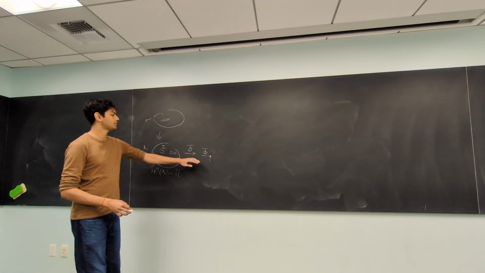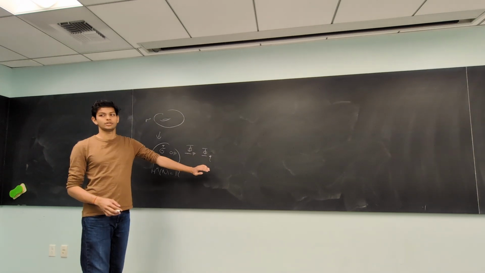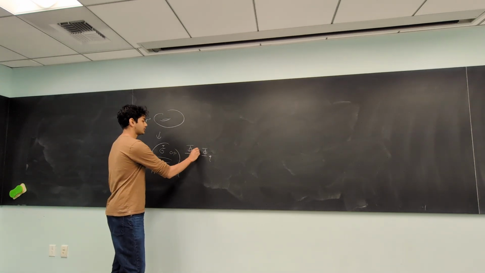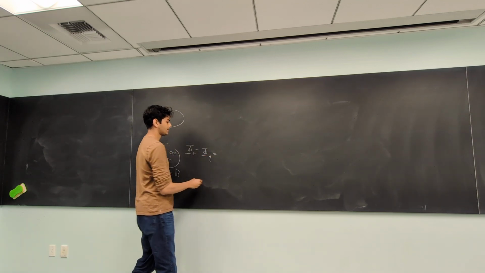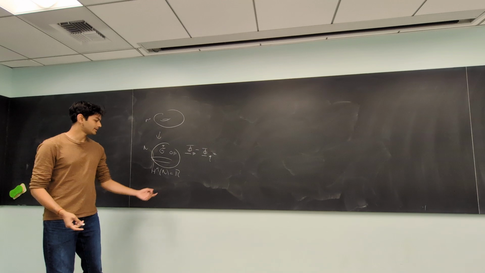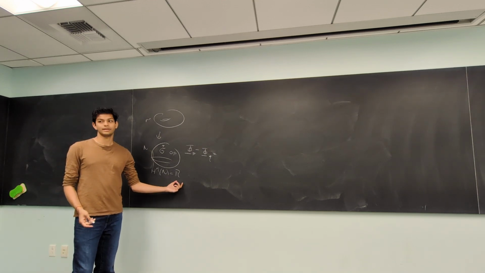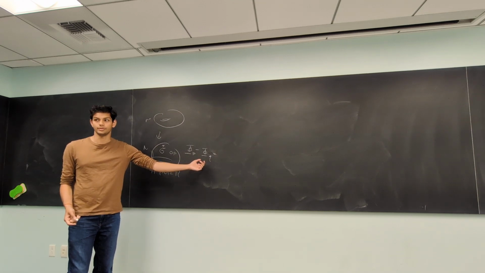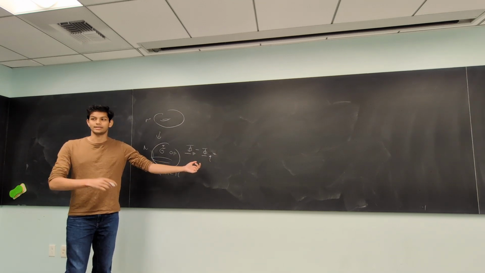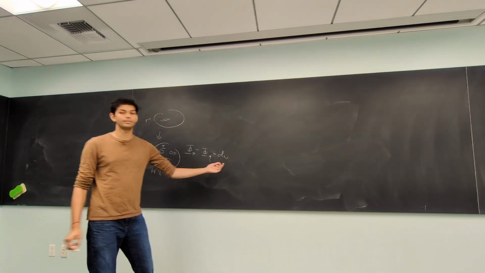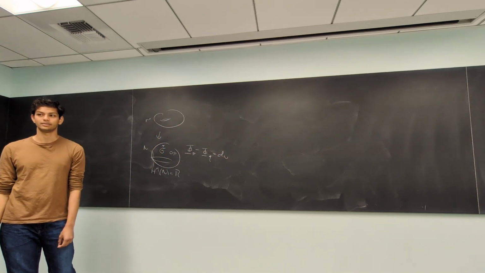But for now, if you have these two things, we said that they integrate to 1. So if you take the difference, it will integrate to 0. Integration on your manifold is the bijection with R that we're looking for here. So if something integrates to 0 and it's closed, because it is the difference of two closed forms, then it has to be exact.